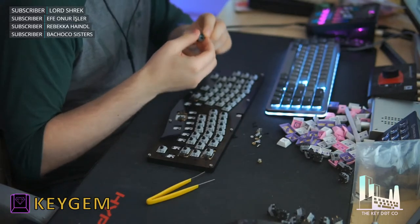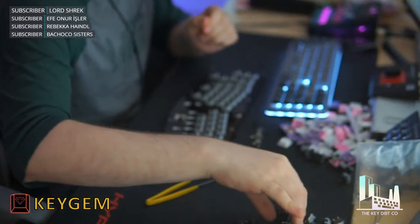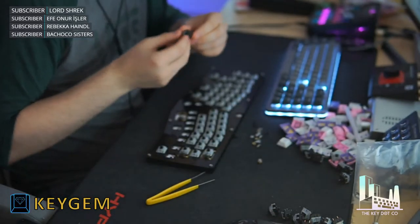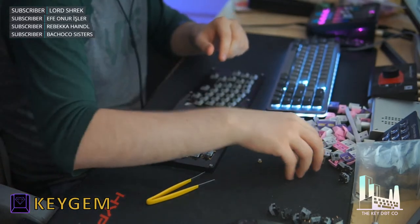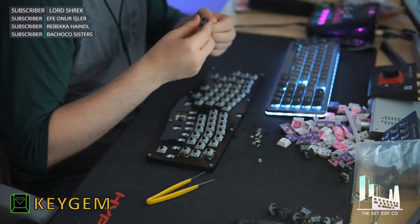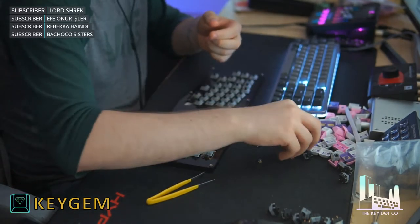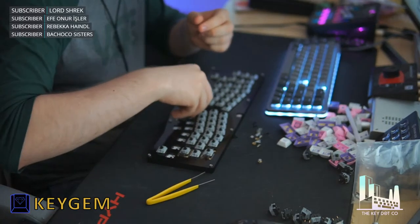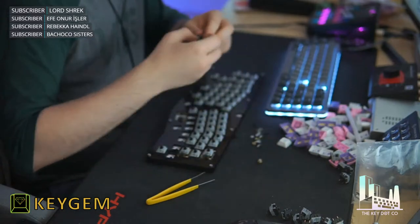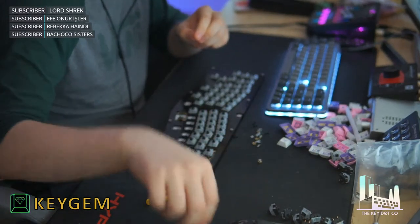Oh dear, this one doesn't even have an extra leg, so that switch is like redundant. Should have enough, since this is a 60% and not a 65. Okay, that one's severely bent.